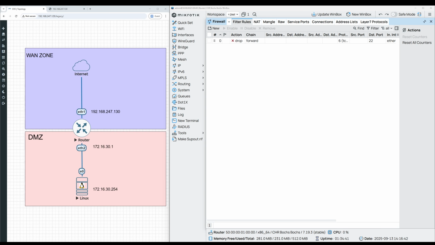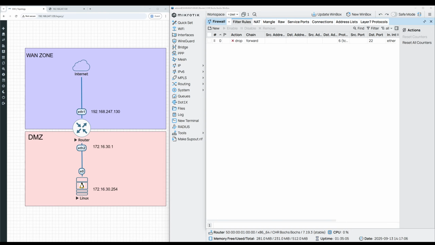Let's go. So let's continue with common mistakes when creating filter rules. The first and the most common one is when you want to restrict access to SSH through the WAN interface. So in this example, I have 192.168.247.130 as my WAN IP address, which is exposed to the internet.